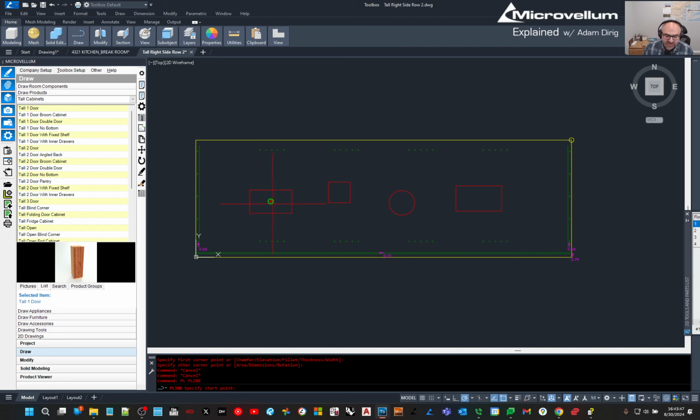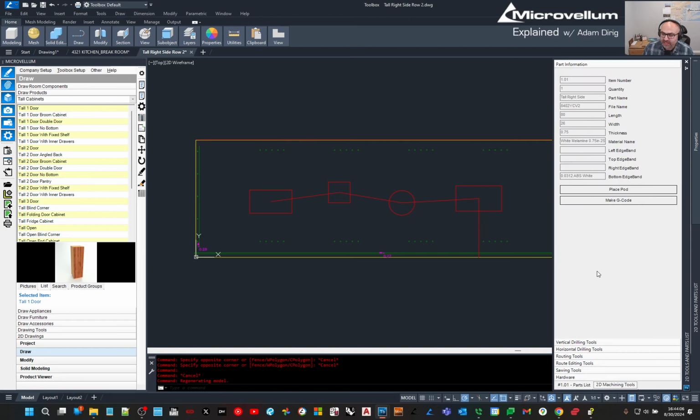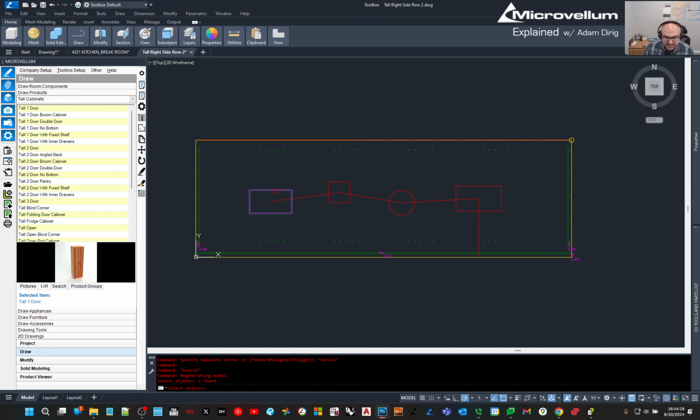Then I'm going to say, all right, well, let's connect all these with a polyline. So let's just connect to the center, keep it simple. All right, so that's just a continuous 2D polyline. These are just rectangles. I haven't done anything special. But over here, now I have an option to add some machining. So I can go into my routing tools and say, hey, yeah, I want to do a machine route at 3/4 of an inch, which is the side thickness. And I'm going to select existing entities. So we can say, select these entities.